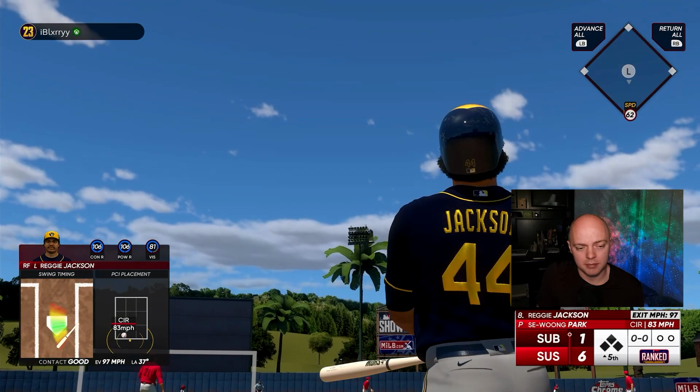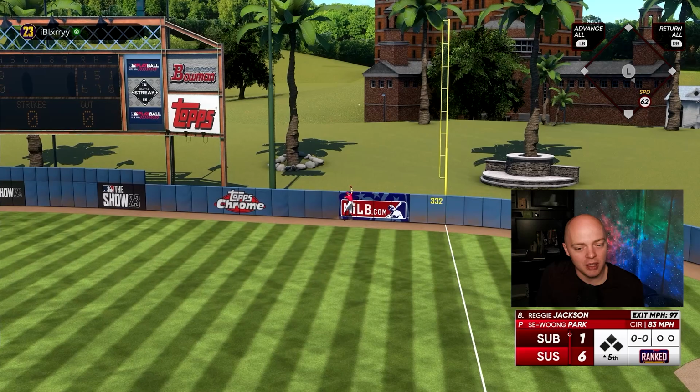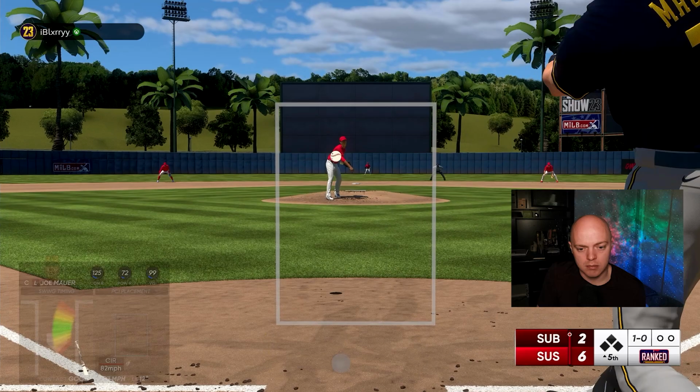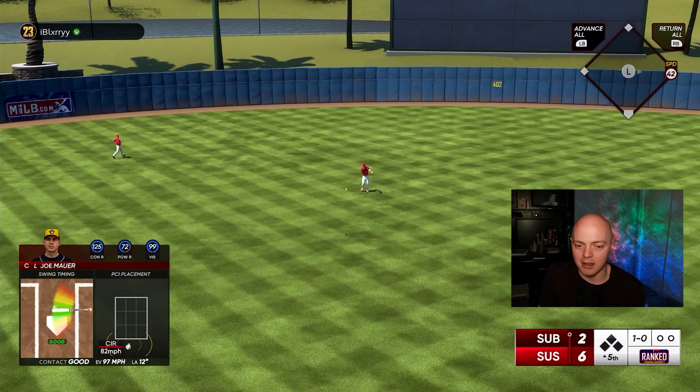There we go. See, that's what I wanted. You wish, you receive. Reginald goes deep. Now we've got momentum. Let's go. There we go. We're fighting now. Joe Mauer. Let's go. Now we're fighting. Let's go. This is going to be a huge inning.